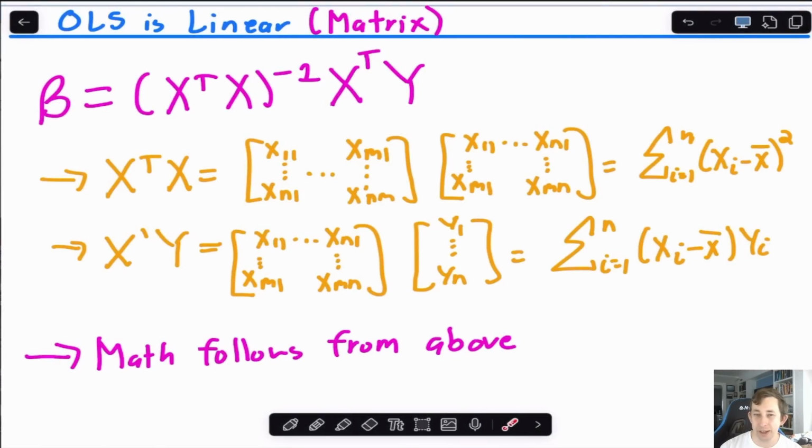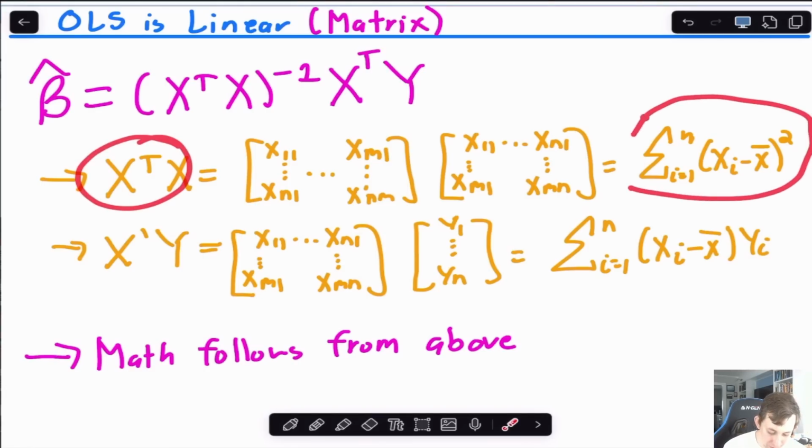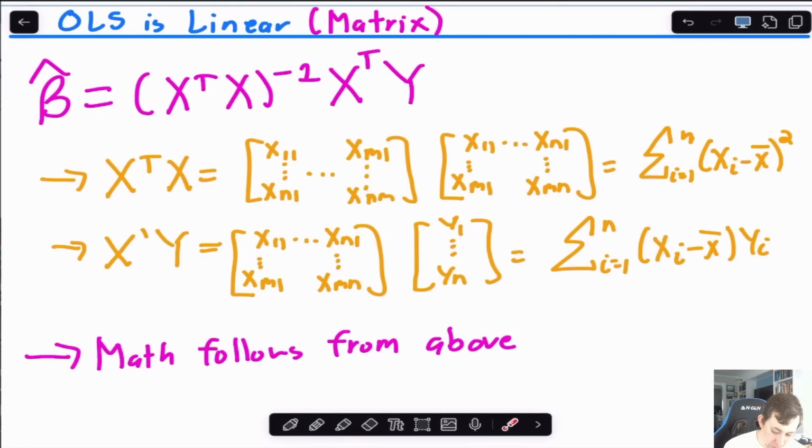That was sort of cumbersome to go through, so now I'm going to show the same thing with matrix notation, just so you get the hang of it. I have beta hat, where beta hat is (X transpose X) inverse X transpose y. What I know is that X transpose y is basically this term right here. X prime y is just the covariance of x and y. And so now I basically have the sum of xi minus x bar times yi, divided by the sum from i of xi minus x bar squared.